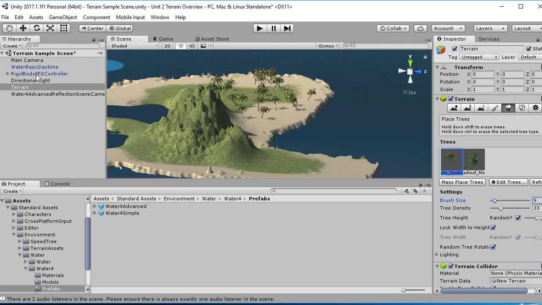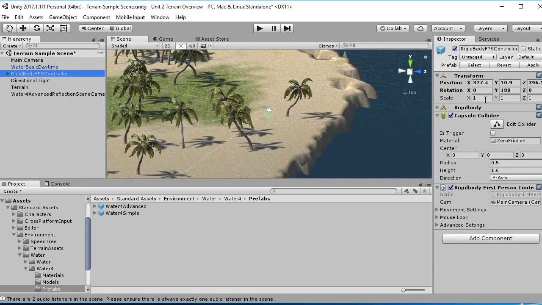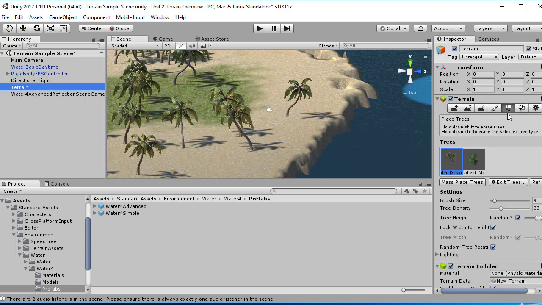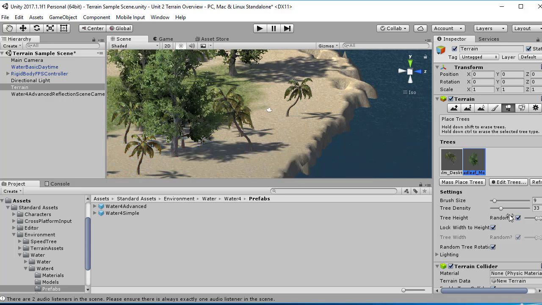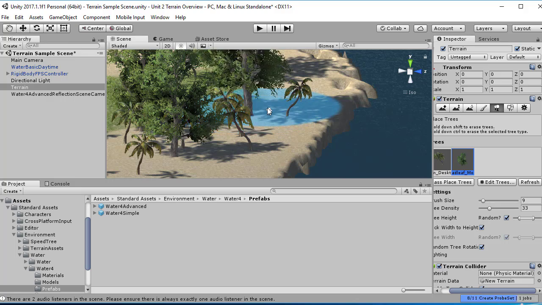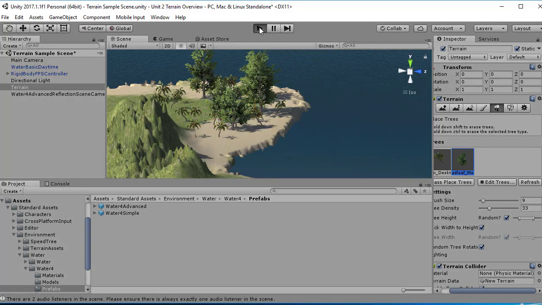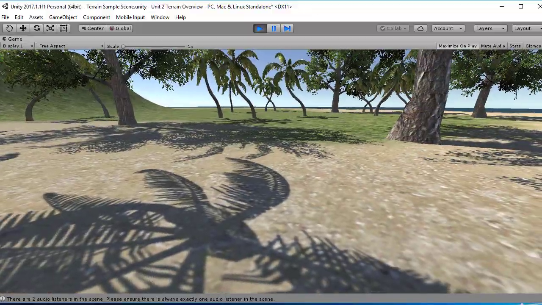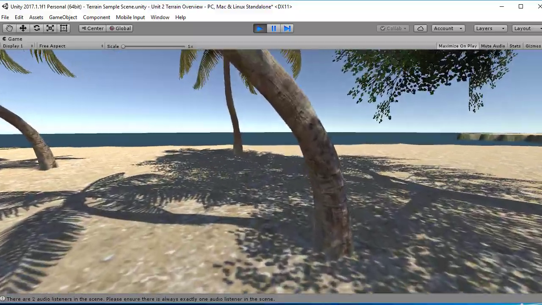Let's go to where my first person controller is. Yeah, right there in the middle of the trees. And again, I can paint. If I go back to terrain, I can select different kinds of trees to paint different types of trees. Now with these trees, you can also set their height. They are random values, and so you can actually change the range here, so you get some taller and shorter trees as you want. And then when you walk around the terrain, you'll see these trees.